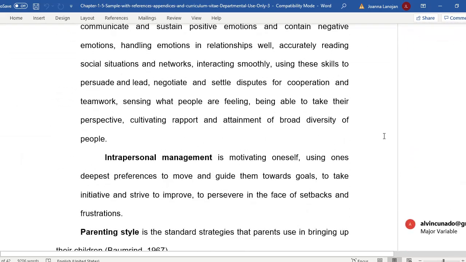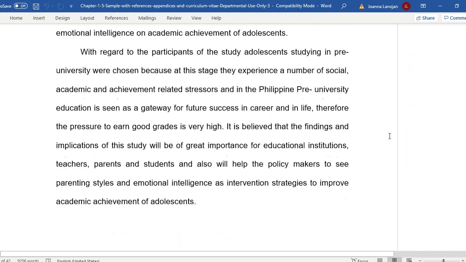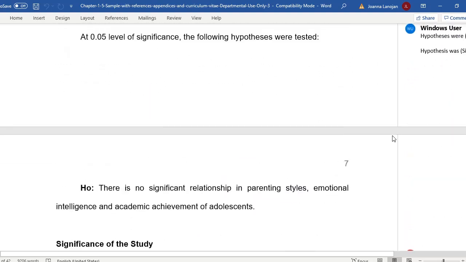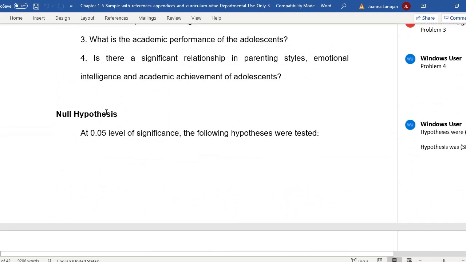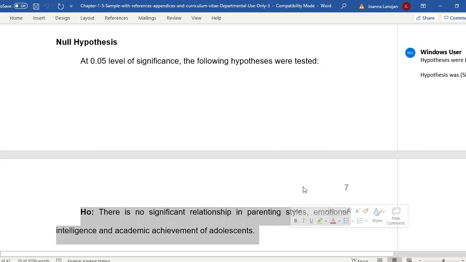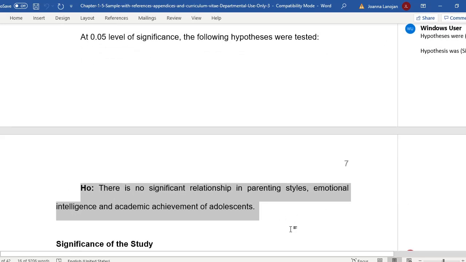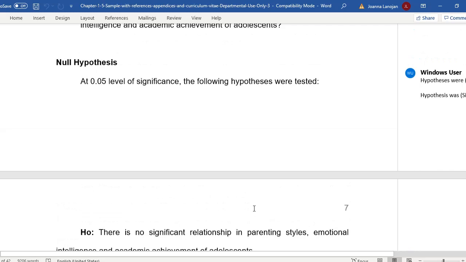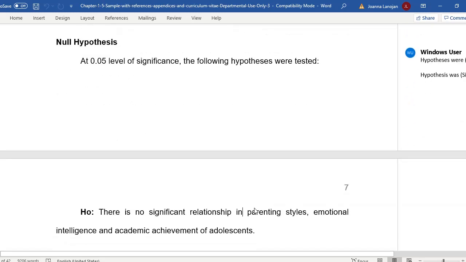So, dara, nasa naman ni? Dara. So, null hypothesis, no? H0, there is no significant relationship in training styles, no? Sa atong design, na non-experimental, ang ato ang gamit is null hypothesis, kay ato namang ibutang dara nga, there is no significant relationship. Okay? Mao na siya itong hypothesis ba? Nga walay relationship ang kaning mga variables. Okay? Hypothesis pa man na siya.